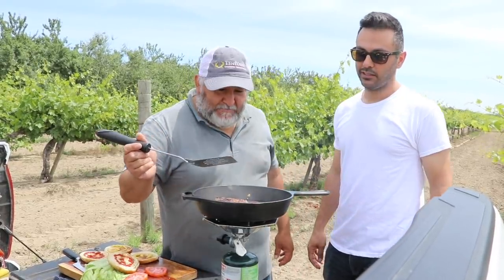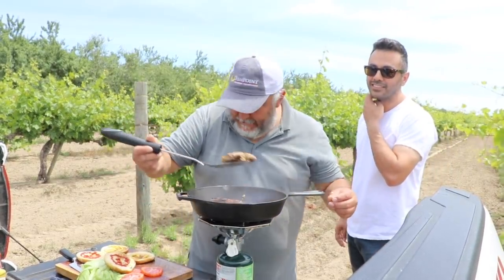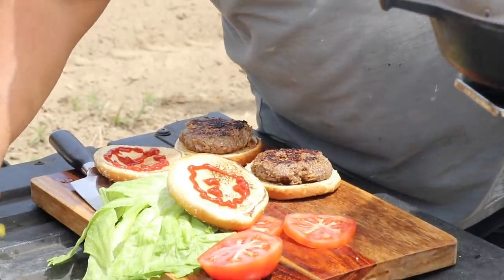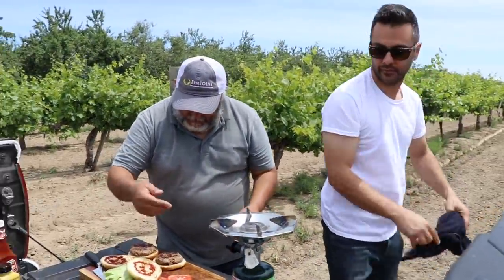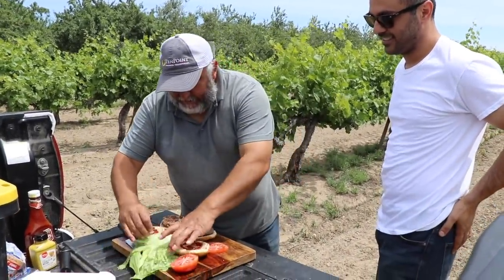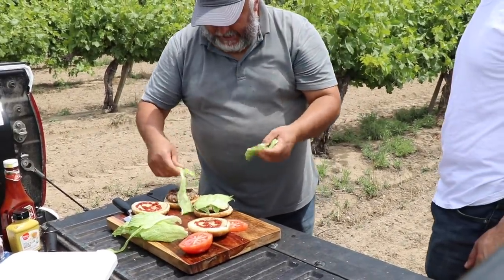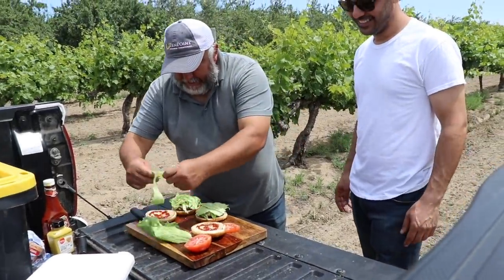You want a medium? Yeah, medium. I think it's done. Nice and crispy on the surface. Oh, look at this beauty. Okay, look at this thing. Come on, this is super easy. Let's go see. A slice of tomato. Let me put some lettuce first. Can you make sure it's cut? Yeah, nice cut. I like things organized in my burger. Me too. Perfect. One slice here.